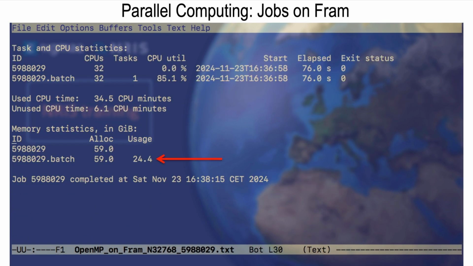The memory allocation remains at 59 gigabytes, but the memory usage is now around 24 gigabytes. This is expected for a matrix dimension of 32,768, and the system is able to capture the memory usage more accurately due to the longer wall time compared to the matrix dimension of 16,384.